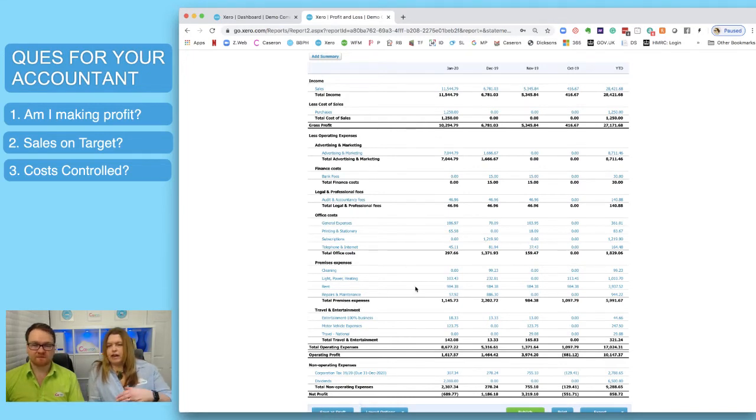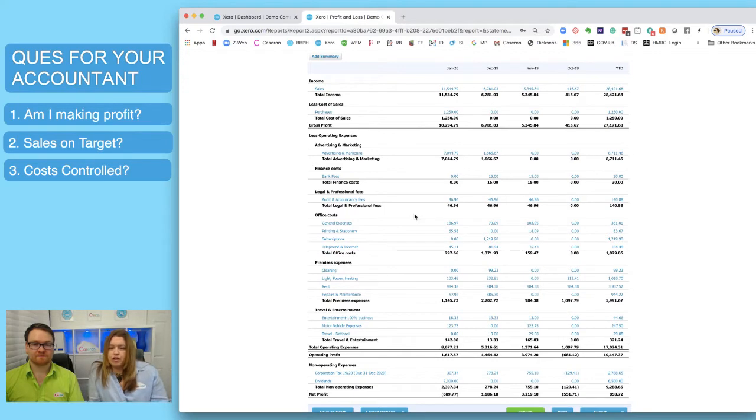Yeah, and then if you have big peaks and troughs in things like advertising and marketing, which do tend to be related to the volume of sales you've got, it's easier to spot than if this was just in one standard list format. So that's one of the biggest challenges we see, clients trying to understand how their business is operating and how their business works when they don't have a P&L that's structured in a way that's going to help them understand how their business operates. So Harry's quite right.